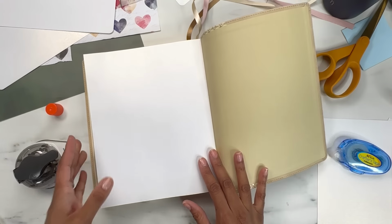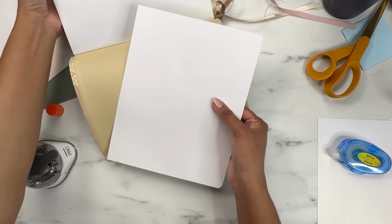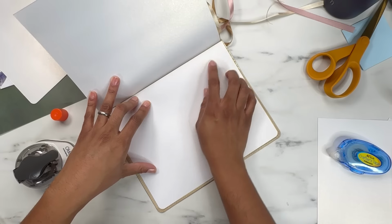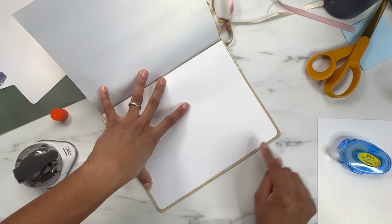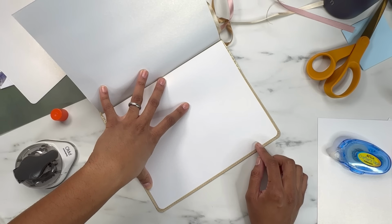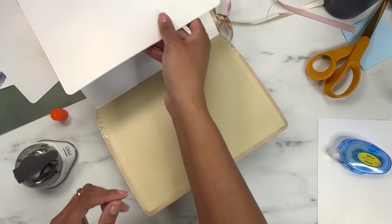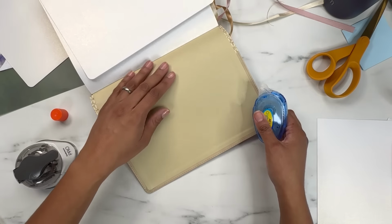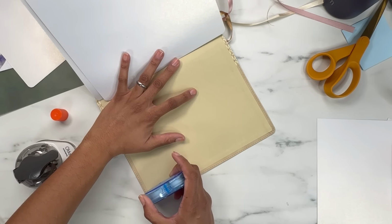Okay, look at that. All right, now we're gonna do the back, the next one. And now it doesn't perfectly line up near the binding in here, but I'm not worried about that because I'm going to add some washi tape. So I'm not even worried about that matching up perfectly. What I am concerned with is it matching up in the corners here on the edges. So I'm going to start on the outside and then work my way in, just to make sure that these corners are where they're supposed to be. And in order to do that, I am going to start with the crafter's tape because I need these edges to be as stable as possible and as structurally sound as possible, because this is where it's going to get a lot of wear and tear.